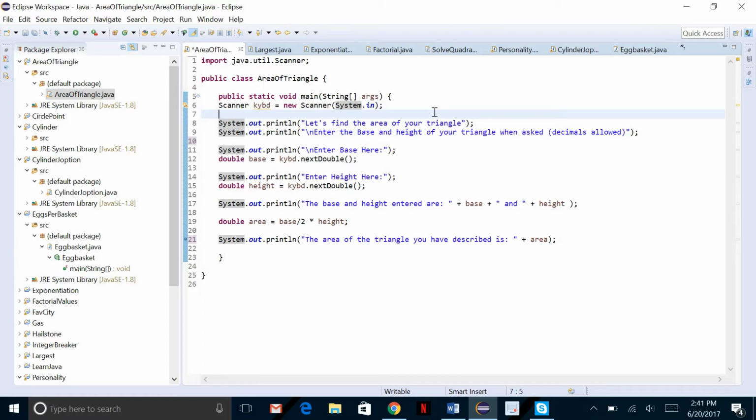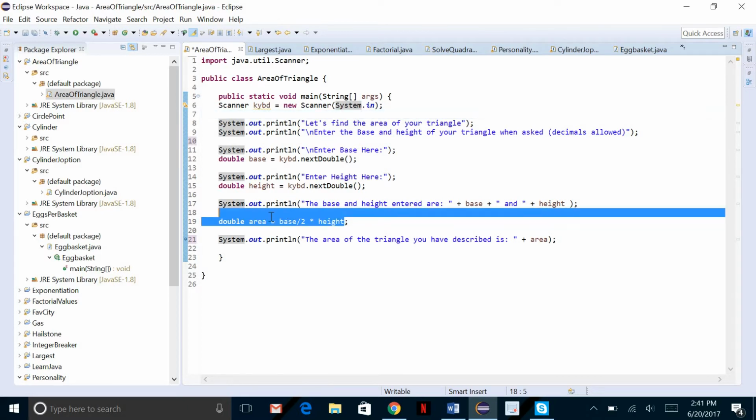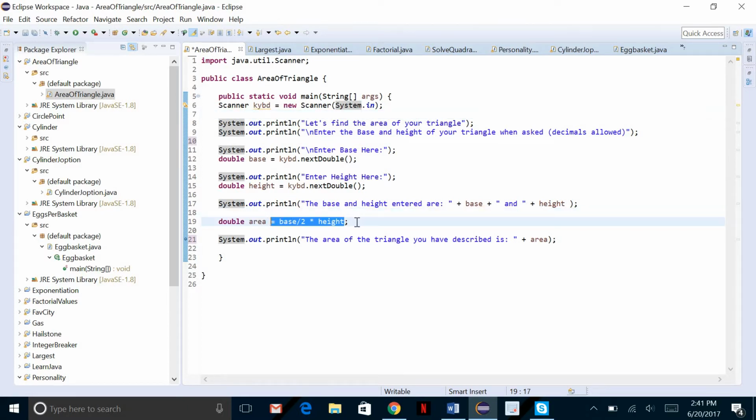So in this program, what do I do? In many Java programs, you have a problem, and you try to solve it. So for this one, I try to find the area of a triangle. Very simple. This program could also do the area of a square, a rectangle, any simple equation problem. You could change all that is right here. This is where I've done base divided by 2 times height, which is the formula for the area of a triangle. But let's get started.